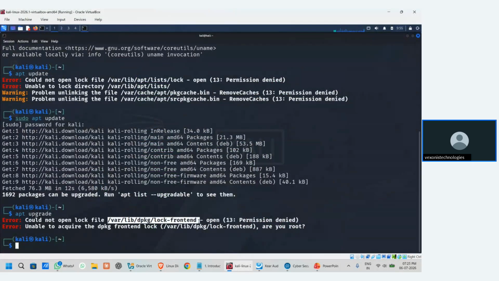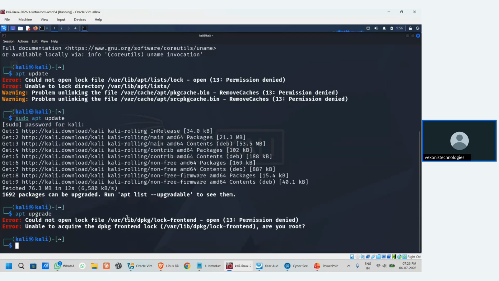That is the example here. It is going into this file and trying to open it. Here it is getting permission denied. In the next error, it says unable to acquire the dpkg frontend log. It is telling me that I can't use the dpkg frontend log, which is present in this location. Are you root? It's a question. It's very simple. Linux will teach you how to use Linux. That is the reason why I love Linux. It is asking, are you root or not? Who are you? Why are you typing this command and running it?